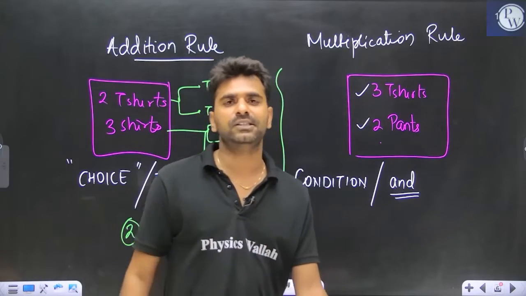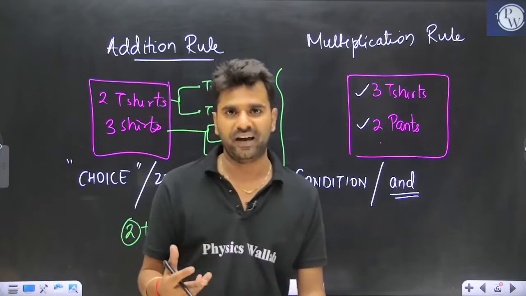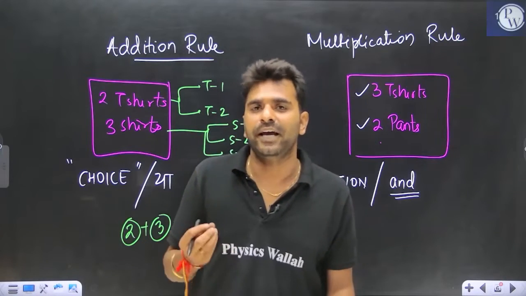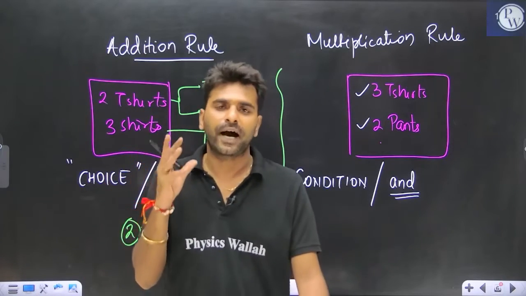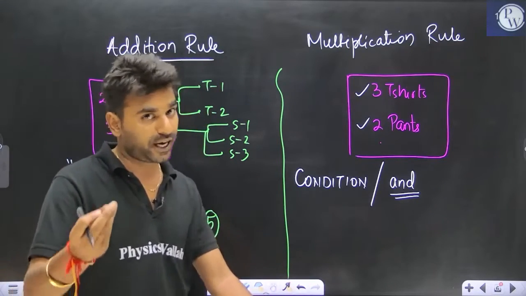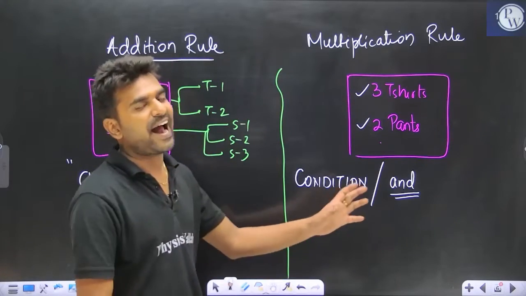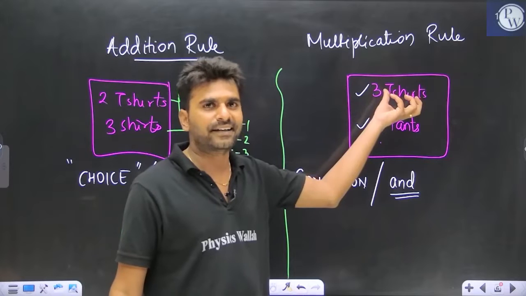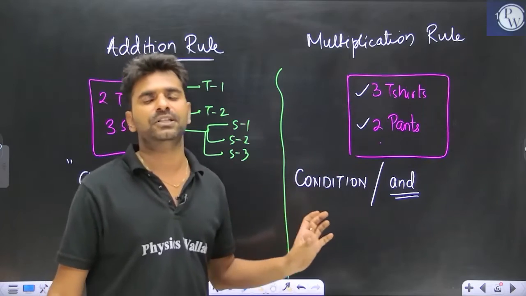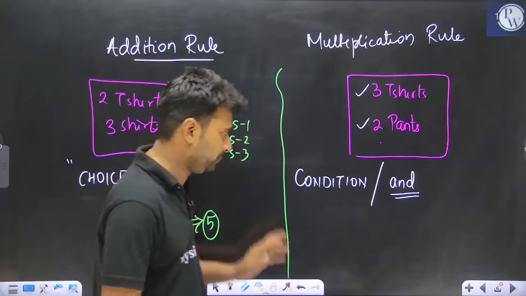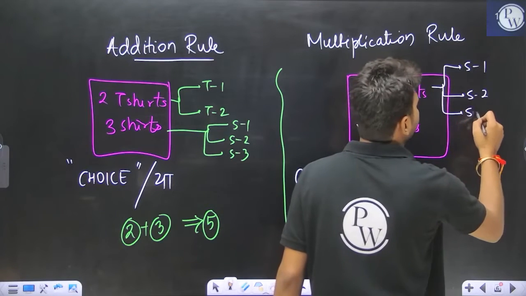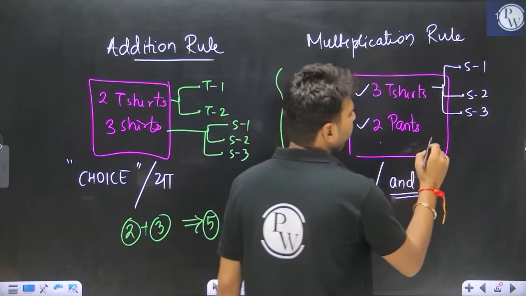Okay, that means I will say I wear a t-shirt and pant. I will never say I wear a t-shirt or pant. "Or" means if I am wearing any one thing, that is also fine. But I hope you understand that you will say in English that I wear a t-shirt and pant, not I wear a t-shirt or pant. So there is a sense of "and". "And" says that whatever is written before the "and" needs to be done, and whatever is written after the "and" also needs to be done. So over here we can see that both of these things need to be done. Okay, so in that case, let's say we are having 3 shirts. So in how many ways can we wear a t-shirt? 3 ways. And in how many ways can we wear a pant?